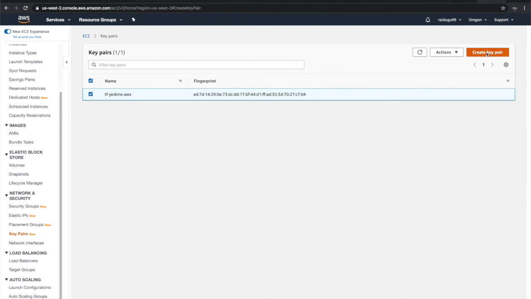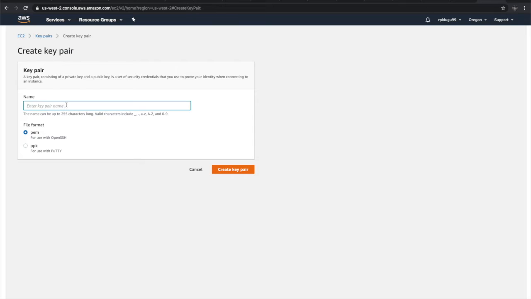I have already created one. Just click create key pair and give a name like Jenkins test keys. Choose PEM. This is for Mac OS or Linux. If you are using Windows and have PuTTY on your Windows machine, then you need to use PPK.